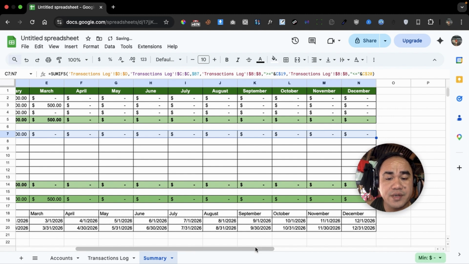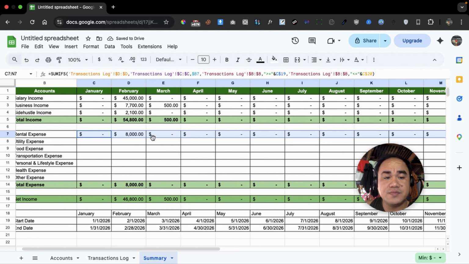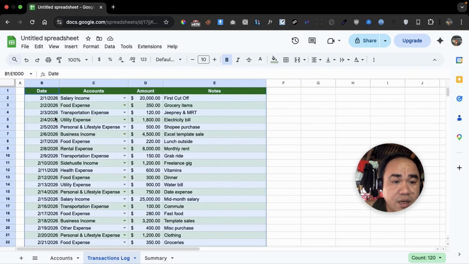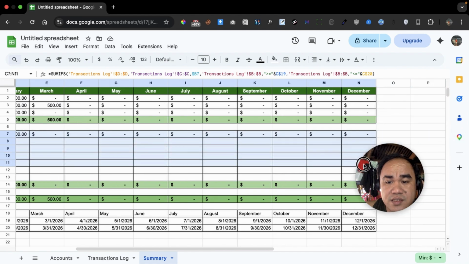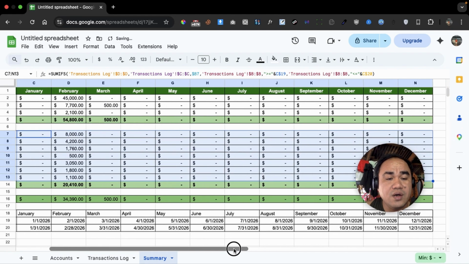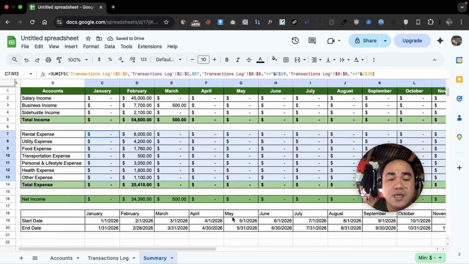Okay, so we're going to drag this to the right up to December. As you can see, we have an expense for rental in February, so we can double check that. Rental February, this one, 8,000. Again, you can simply select this and press Control D on your keyboard, and all are automatically copied or totaled.